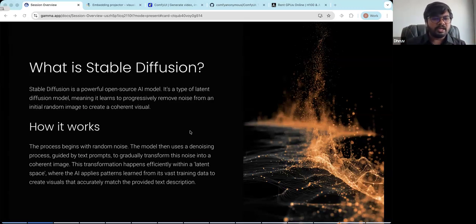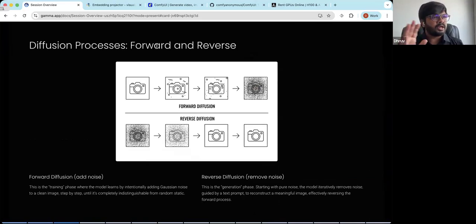Whenever you process some sort of diffusion over that image, after certain steps you can get your desired output. Or when you are doing training, you can remove the noise and add noise and diffuse that image into that kind of image. So this is a sample image. Let me go to the next slide. This is more about the diffusion process. Whenever you have an image and you pass it to the model, it goes to that model.